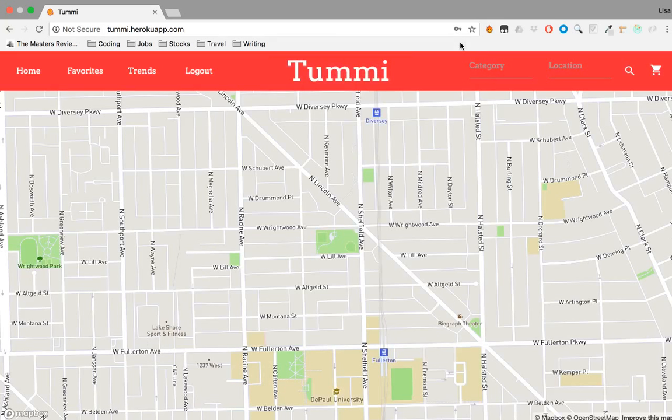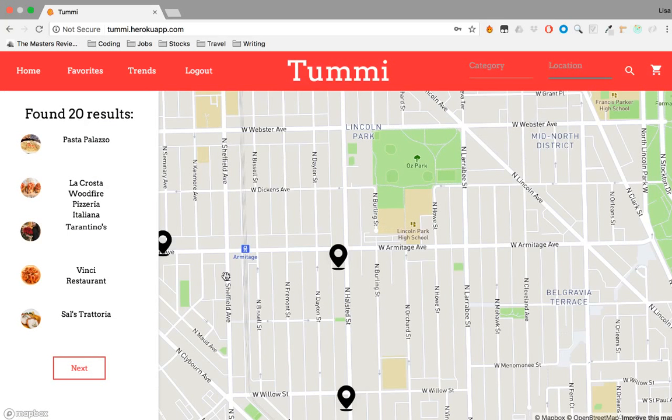Right off the bat, I'm using Yelp API to show user location. In the nav bar up top, we have buttons for the cart, favorites, and trends. Additionally, we have a search bar so the user can start searching for food. Let's try searching for something. So I'm just gonna type in Italian, and we can type in any kind of address, including zip code, and the API will know to parse that into longitude and latitude.